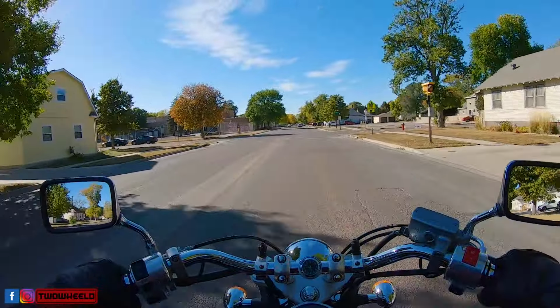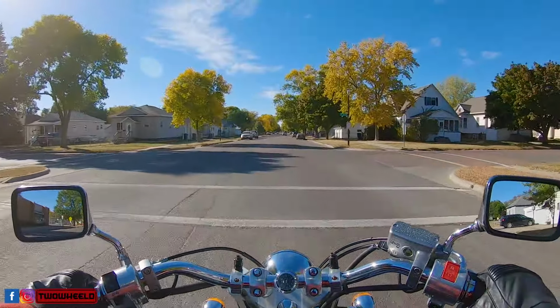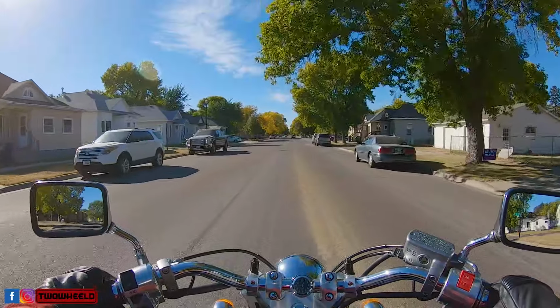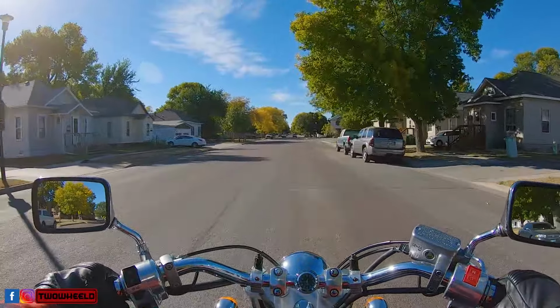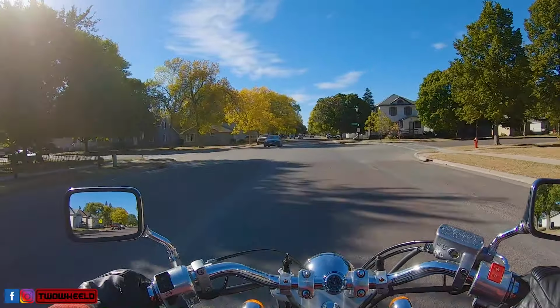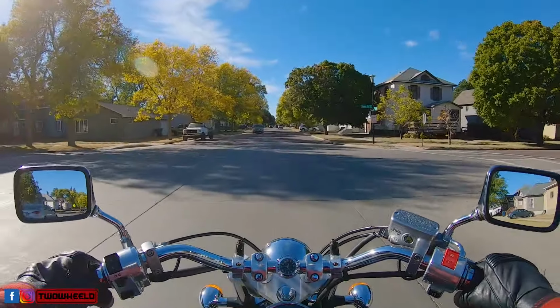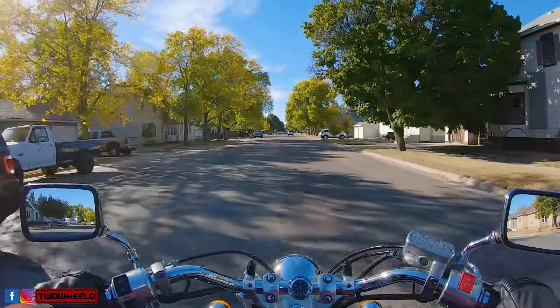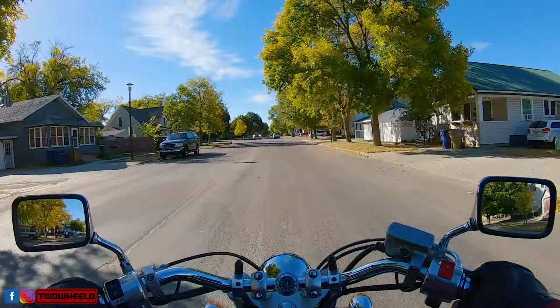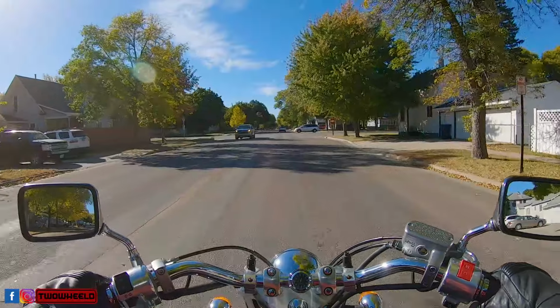And not all Honda Shadows are created equal either. They're all going to have a little bit different feel. And many of you know that I also have that 2011 Honda Fury. Now that's got a little bit more power, but it's relatively forgiving. It's probably like a step up from this bike, but I know people that have learned to ride on a Honda Fury just perfectly fine. Just have a little throttle control, you'll be good. First gear is pretty forgiving.